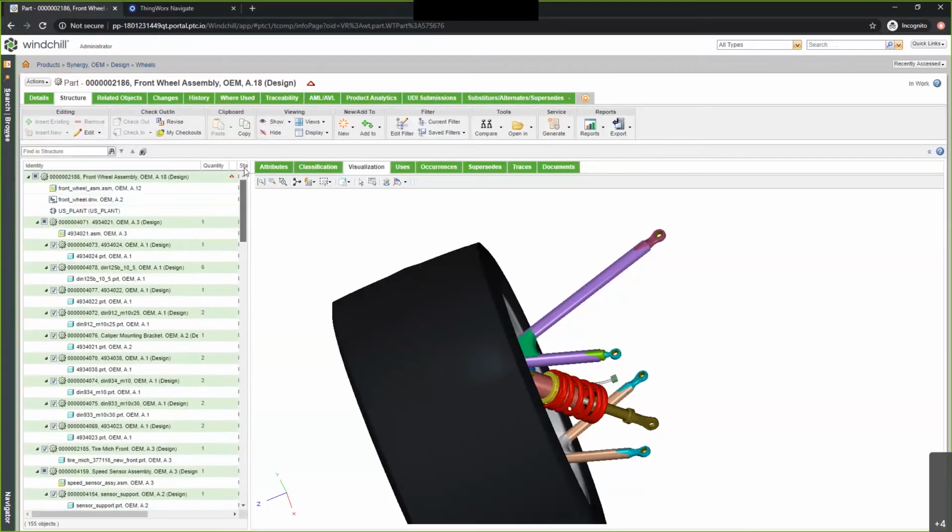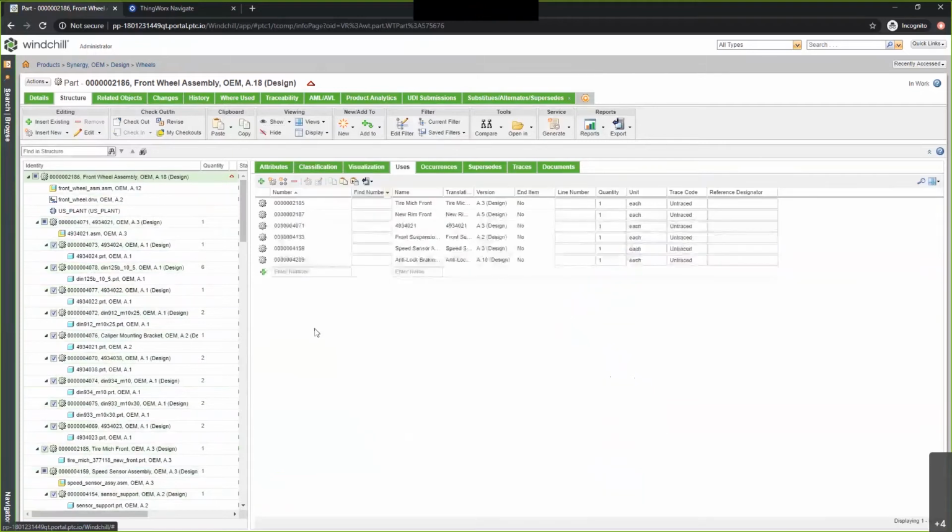Now, past just being able to manage those relationships, there's also some other functionality I want to touch on inside of the bill of materials. I did mention that we can edit the bill of materials, we can create new parts, add existing parts that already exist inside of Windchill, and to do that, I could just look up one that I know exists, maybe a label.